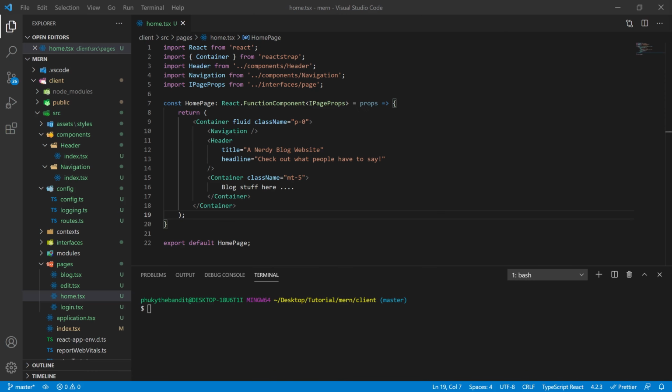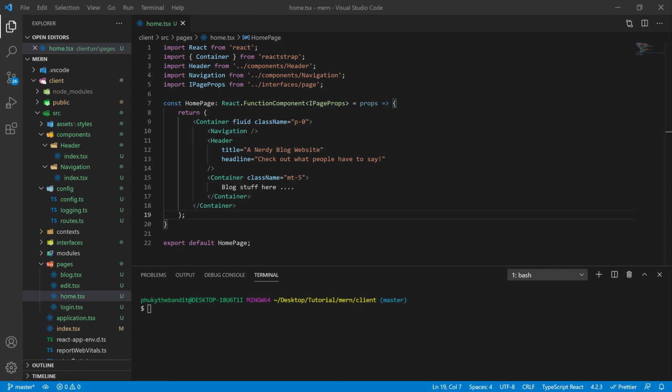Now that we've finished up the basic setup and configuration for our project, let's go ahead and take a look at authentication. For our authentication, we're going to be using Firebase, some reducers similar to Redux, and some server-side extra authentication just to ensure that the user is who they say they are. And we're going to be doing that by verifying the token that's returned by the Firebase client.